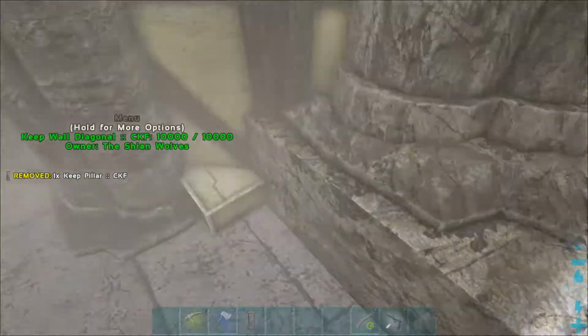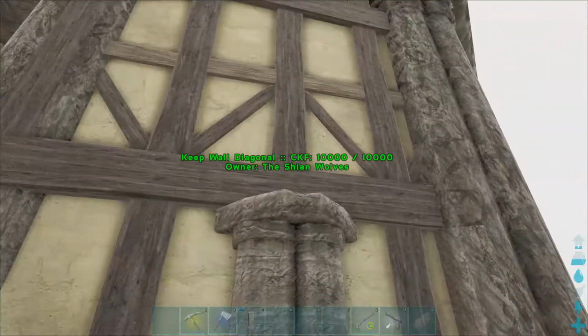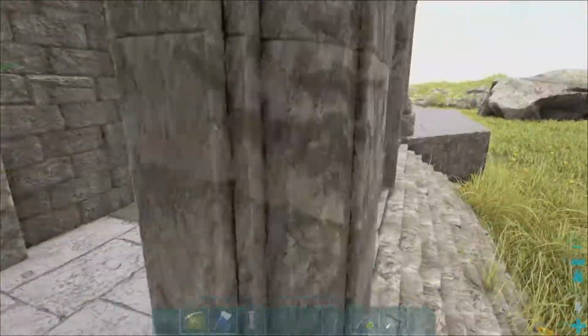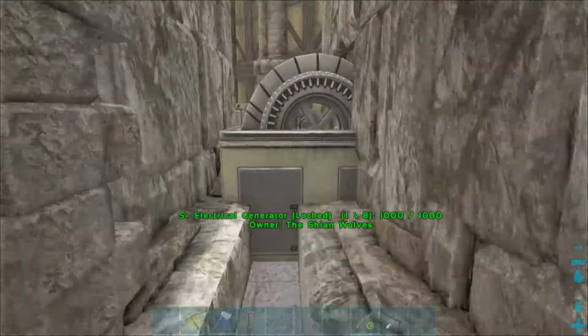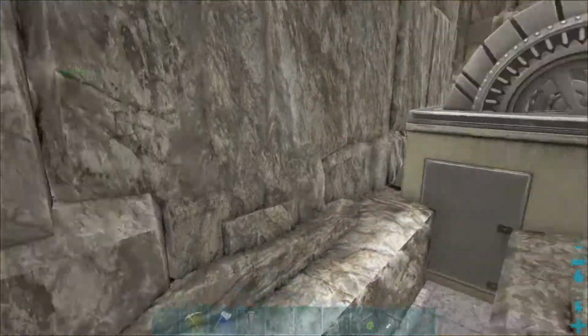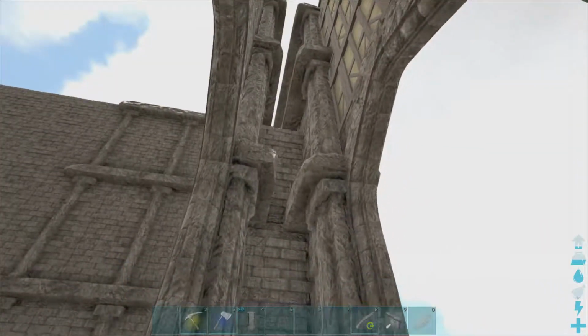And I need to hide that outlet as well. I have actually put a generator in, and that is behind a little secret door here. We can go in and we can see the generator here. I may put another wall behind it to hide this. I think that'll look a bit better in there.